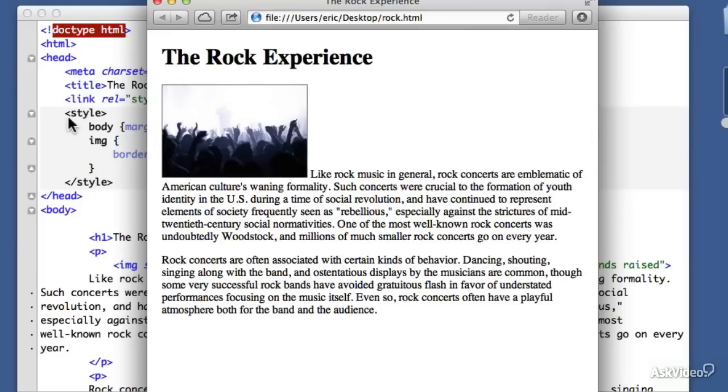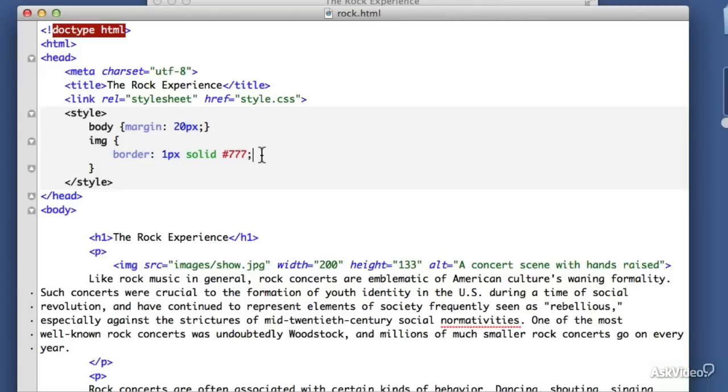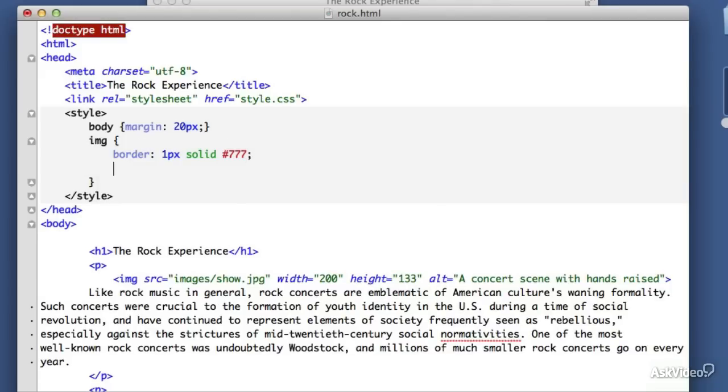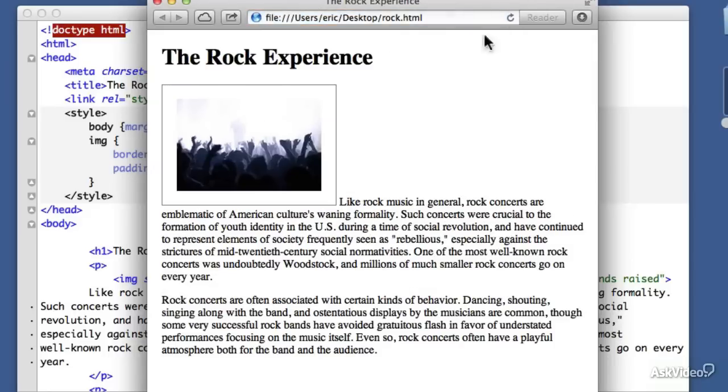Now, I actually like how that looks, but let's take it a little further anyway, just to see how to use our properties. And I'm going to add some padding. And so let's add padding of, let's say, 20 pixels to that. I'm going to save. And now what you can see is we've got the image and its natural border there. We've got some padding, and then we've got the border, the CSS border that we defined around it.